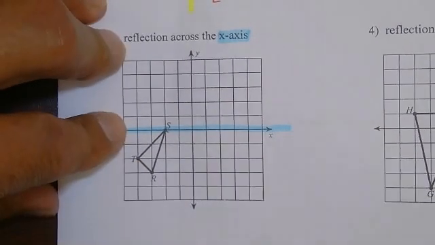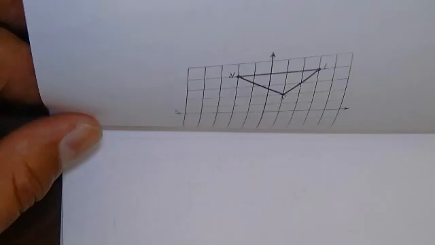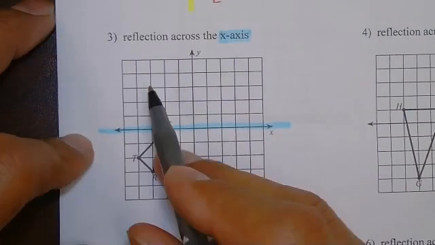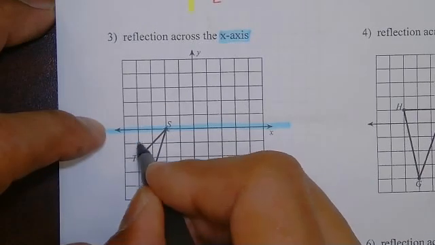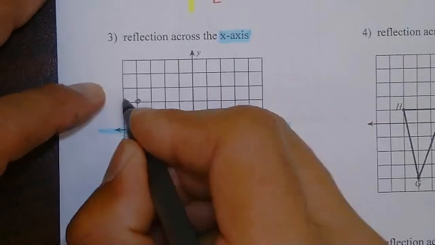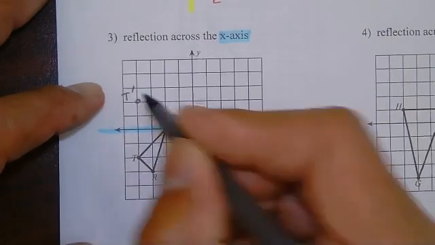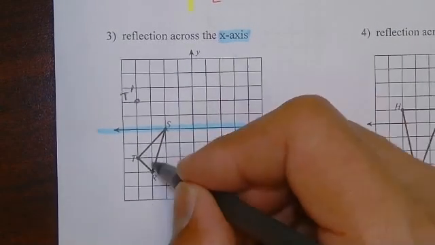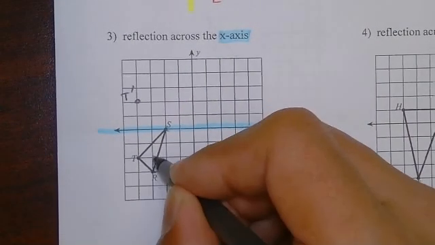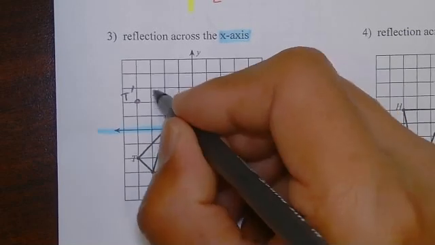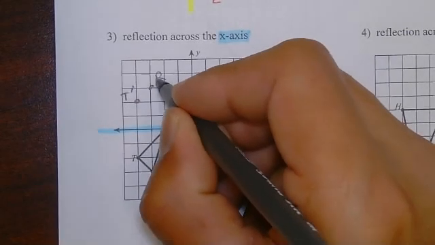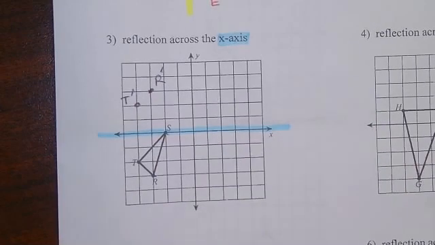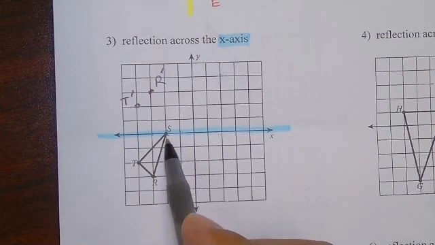Well, if the line is like that, these points in the bottom are going to have to reflect to the other side of that line. So that's to the top. Count 1, 2, 1, 2. That's the new T. So that's T with the little hyphen on it. And then count from point R up. 1, 2, 3. 1, 2, 3. You just count the same distance to the line, and then count the same amount the other way.